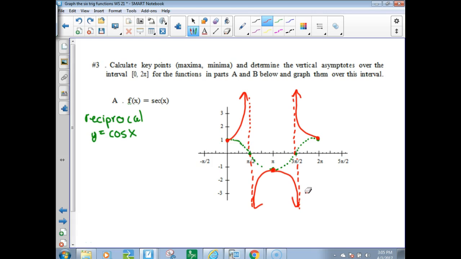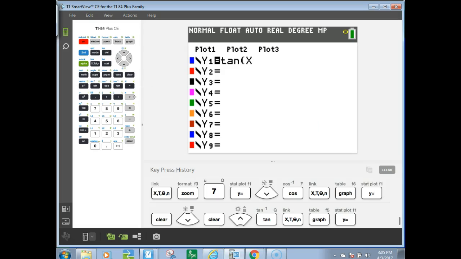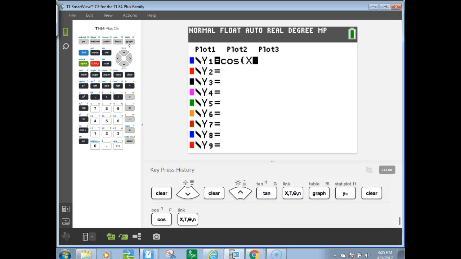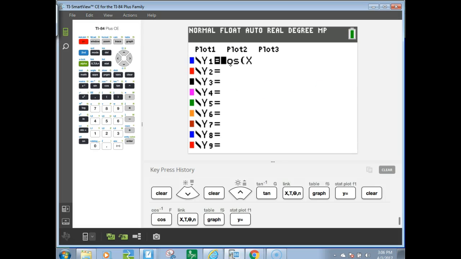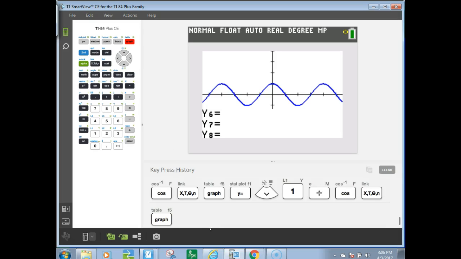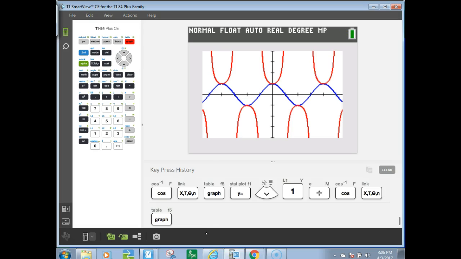I'm going to show you something on the calculator quick again. I just told you that secant was the reciprocal of the cosine. Cosine x, I had you graph. It looks like that. And then I told you, let's do the reciprocal. How could I type the reciprocal of cosine x on line 2? Cosine x over 1, I'm going to flip it over: 1 over cosine x, 1 divided by cosine x. This is the way you can actually graph secant in your calculator. What's neat to see is that that's exactly what we did, and that's why I had you graph the cosine lightly so you could see it flip over.